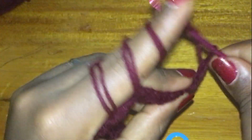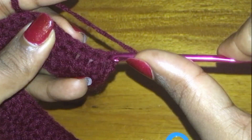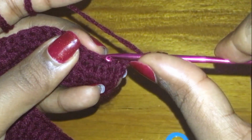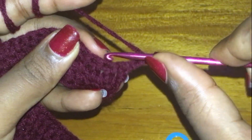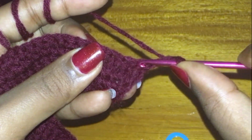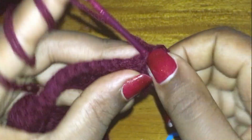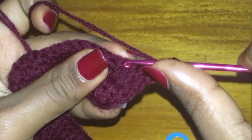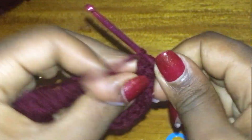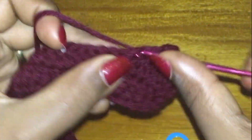And you're going to make double crochets. You're not making the double crochet in this stitch where the chain is coming out of. You're making it in the very next one. So you're skipping this one, you're not placing the double crochet in that, you're going in this next one. Place double crochets again until you get to where the chain starts, until you get to the center.